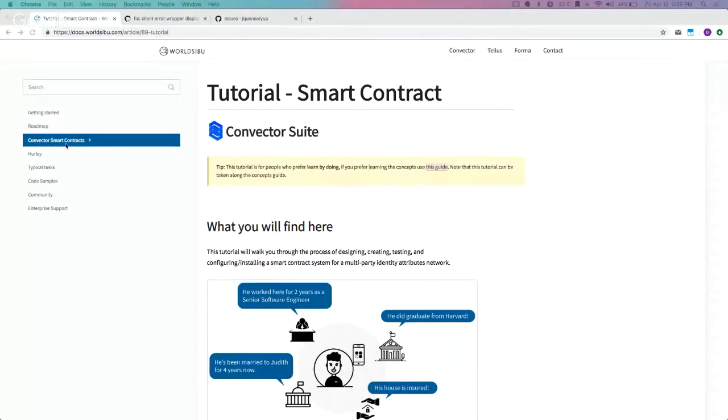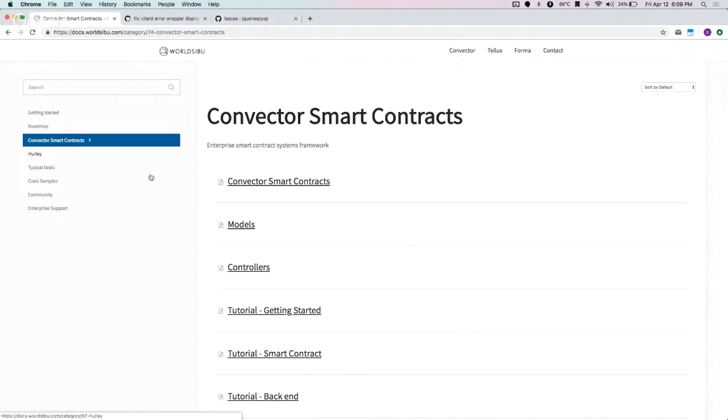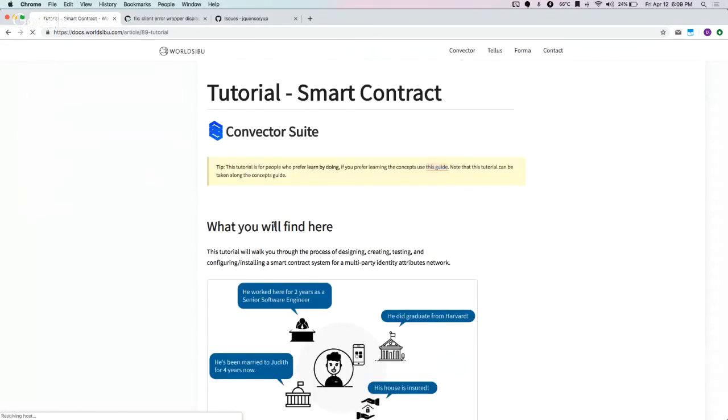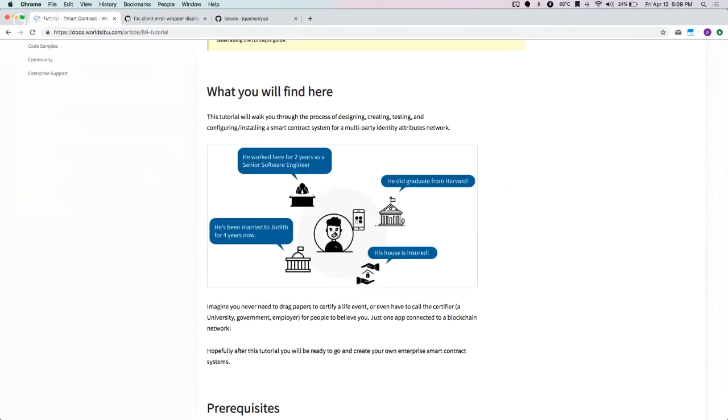If you go to the new docs.worcv.com and click on Convector Smart Contract, you're going to find the tutorial here. It's a tutorial smart contract, and the example is centralizing the point of view on a user, on you, the citizen, and there will be a government proving that, for example, you exist in this country. But the idea is to also bring attributes to this model. There will be different institutions, banking accounts, universities wanting to give properties about yourself as a citizen, like that you are a graduate, or that you are insured, or that you have a car, that you have a house. There are different aspects that a blockchain can support, and at the end, that's the idea of using a blockchain: to have some data that can be shared between different parties, and this data can be used across all of them.